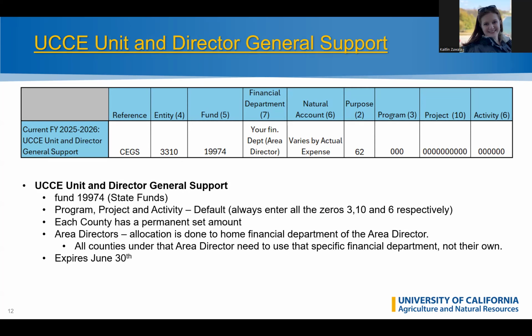Again, 3 zeros for program, 10 zeros for project, and 6 zeros for activity. Each county has a permanent set amount. For area directors, allocation is done to the home financial department of the area director, and all counties under that area director need to use that specific financial department, not their own. And these expire June 30th of that fiscal year.